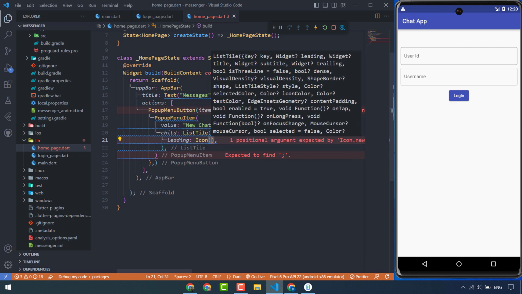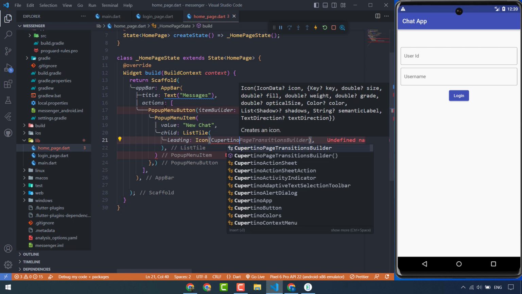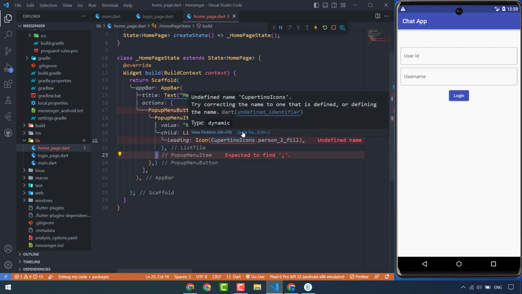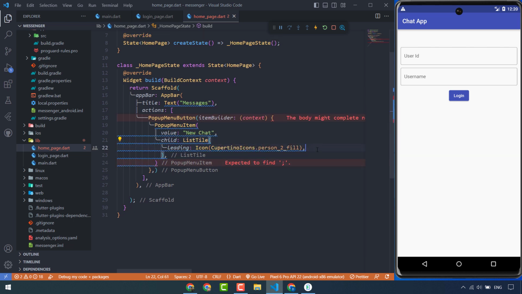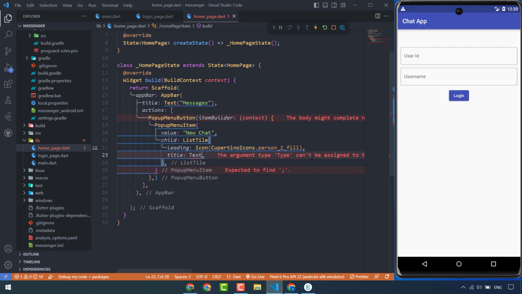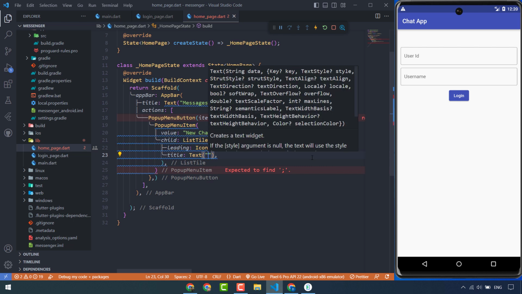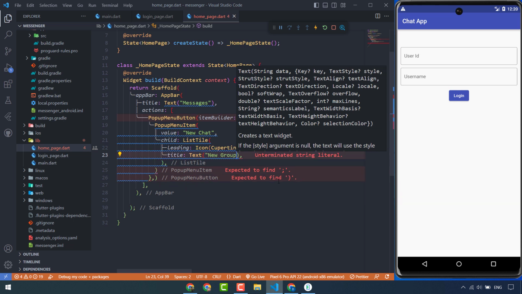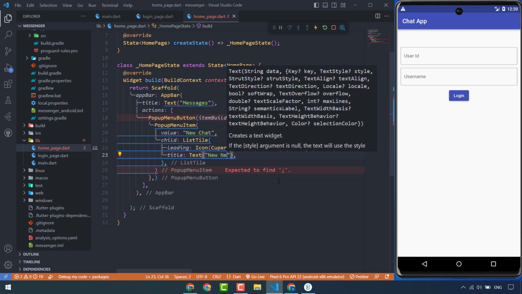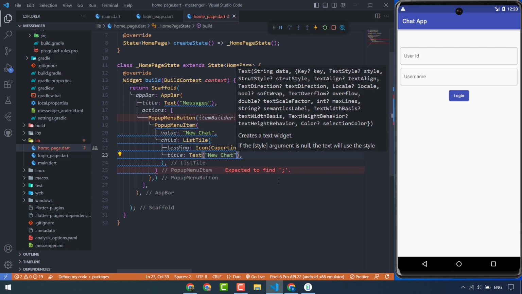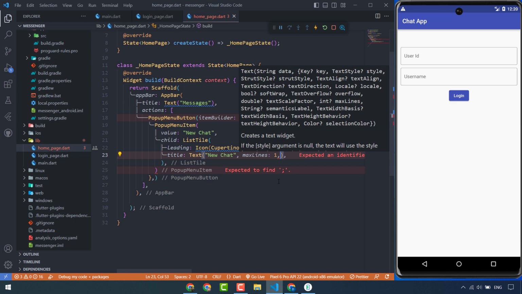so we will use CupertinoIcons, person to fill, and import these icons, and title will be text widget. So it will be new chat, new chat. That's good.